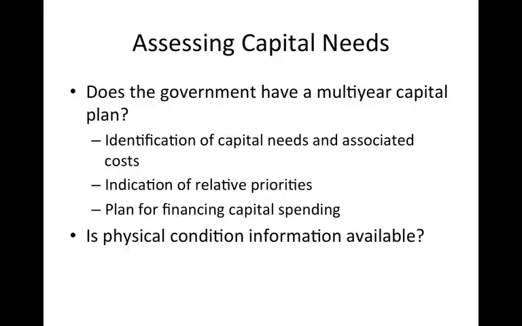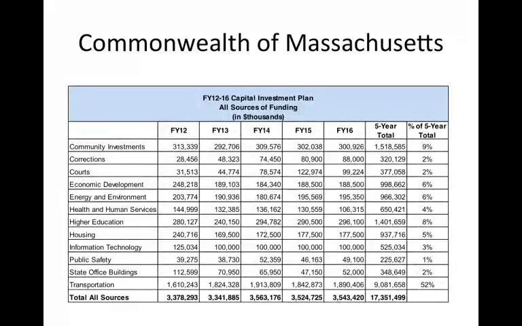If there's physical condition information available, that's a great thing. First of all, it indicates that they're keeping track of the condition and have a better sense than just looking at depreciation of where their investment needs are. And it's helpful to you to judge whether their priorities are the right ones, whether they're spending their money in the places you think they need to spend it.